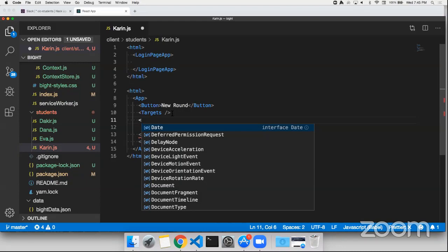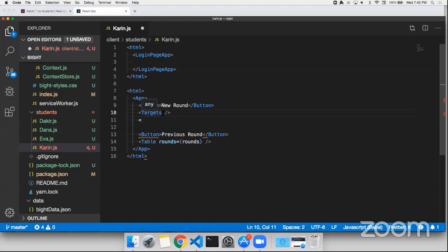So you're going to hit new round. That's going to take you to how many ever targets you're going to choose. A number, custom number, doesn't matter. So we'll say 30 targets. So that's your target choice page. From there, once you've chosen your target choice, it's going to bring up a table or at least a row starting with number 1, because you're going to start at target number 1. So you have a table. We'll just say data for now.